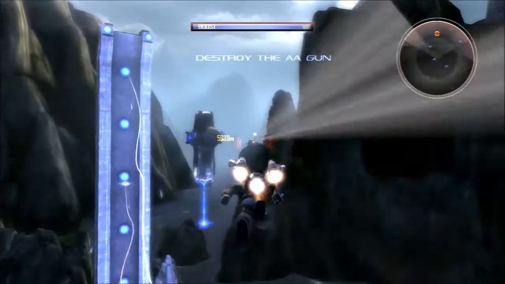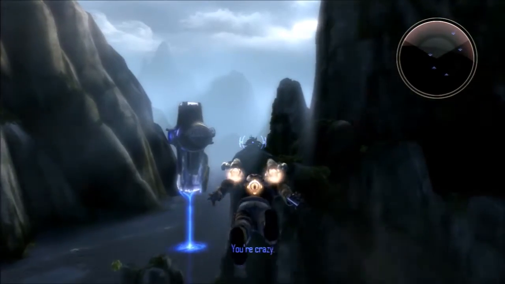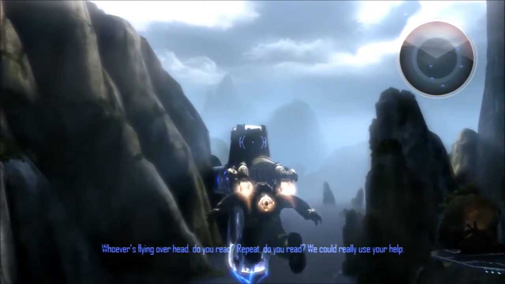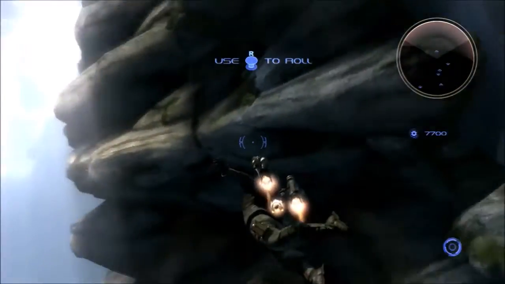Why did they call it the double A? Where's the AAA gun? No, this game wasn't AAA. Apparently there are some prisoners that we want to escape, but there's a force field around the prison, so we need to shut it down.